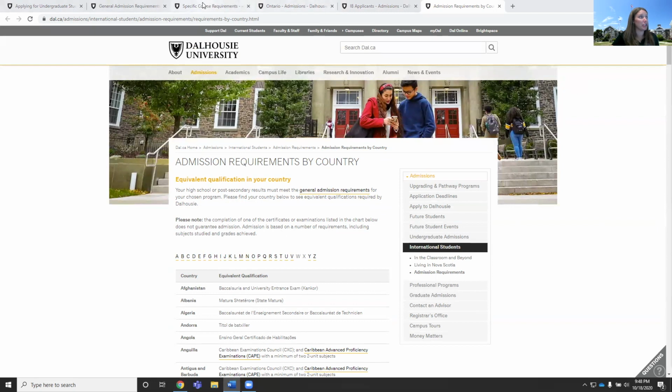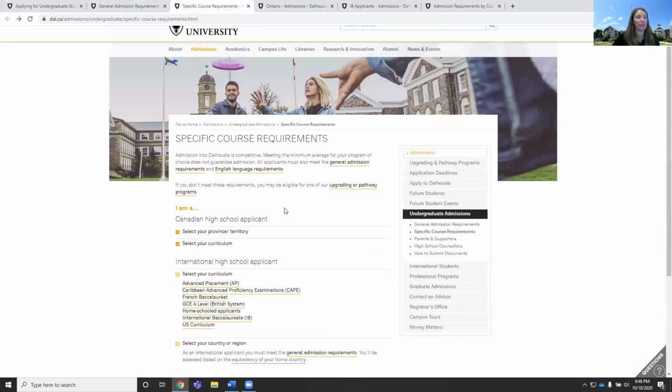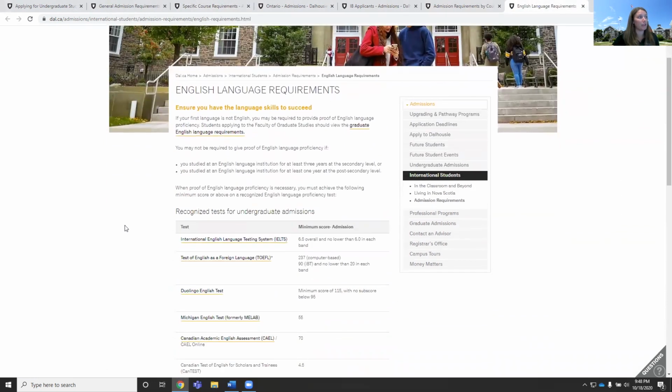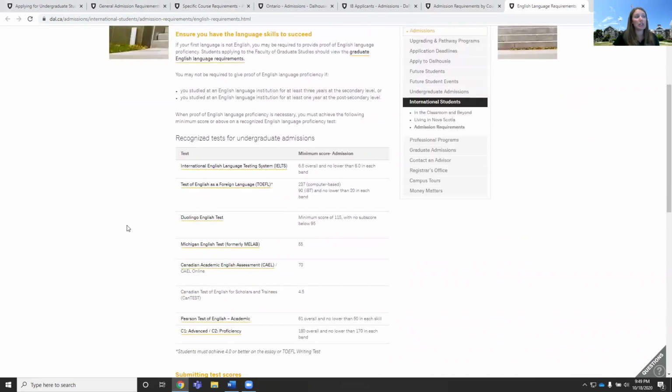If English isn't your first language spoken, then you may need to provide proof of English language proficiency. And so back on our specific course requirements page here, you can click on the English language requirements. Here you'll find all of the different tests that we accept here at Dalhousie, as well as the minimum scores that are needed for admission.